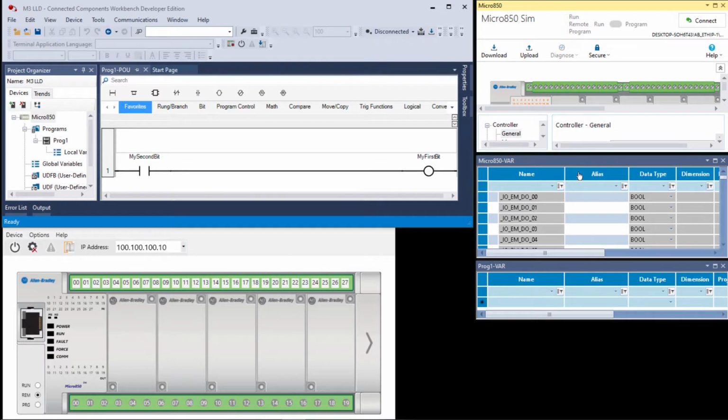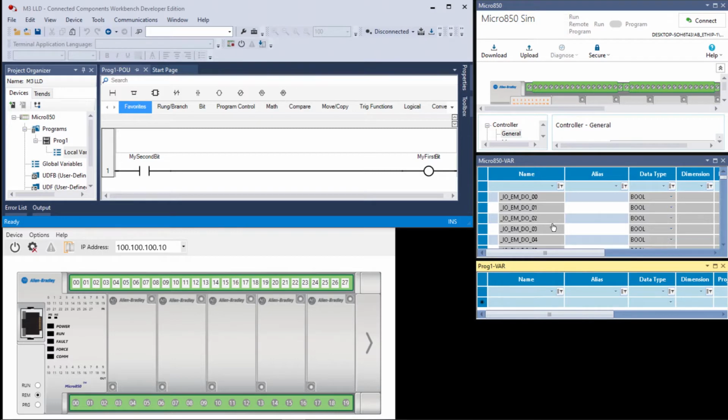Over here I have the global variables opened up over on the right, and I have the local variable. In one of the labs we created two local variables and we moved them into the global variables. That's to make sure you have access externally to them. It's irrelevant at this point.